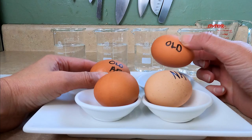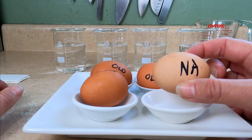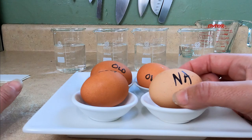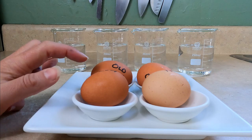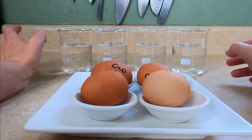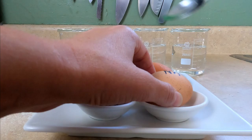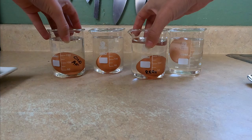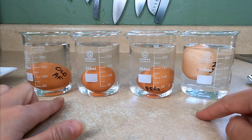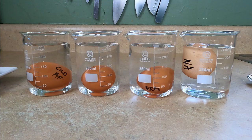I've labeled that egg 'old AF' — it's about three weeks old. This other egg labeled 'old' is two weeks old. The eggs I just bought this past Friday are labeled 'regular,' and this egg I got from my local supplier and I have no idea its age. These are ambiguous terms — eggs last a really long time when properly stored, so 'old AF' is still edible; it's just a term to decipher between the eggs. This method is called floating eggs for freshness.